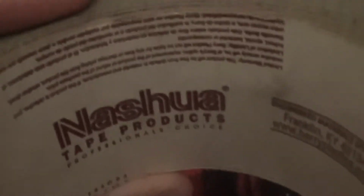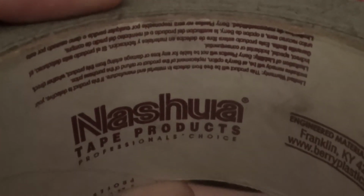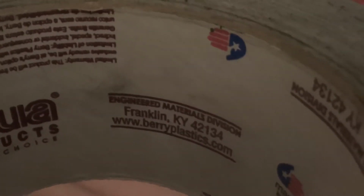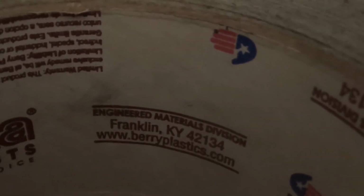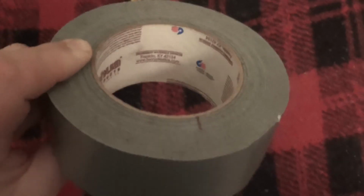And as hokey as it may look, I'm going to take some of this duct tape that I bought at Lowe's, and coincidentally I'm going to throw out a recommendation for this tape. The name is Nashua Tape Products, Professional's Choice, and it's made in Franklin, Kentucky, right there. You find it more in the ductwork section of Lowe's, and I tell you, this one has proved far superior compared to other brands that I've bought. All I did was tear off just a little piece right there. It's easy to tear, easy to work with, and the glue holds up really well on this tape, so I do recommend it. So I took that and did this with it.